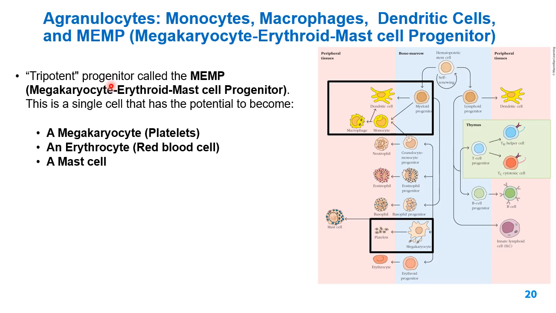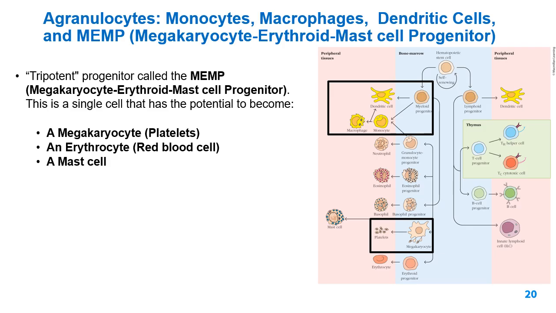progenitors. All right, so the main progenitors, they are going to become different cell types. So you're going to have here this type of megakaryocytes that make platelets right here. Then you have precursor for your red blood cell, and then you have precursor here for the mast cell. Okay, so they're coming from the same type of MEMP progenitor. Okay, so agranulocytes, those here and those over there. The mast cell is coming from the same progenitor that is going to become either megakaryocyte or red blood cell.